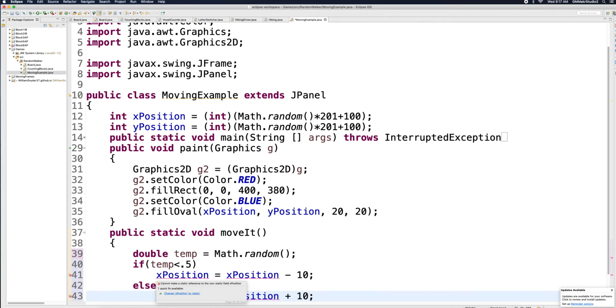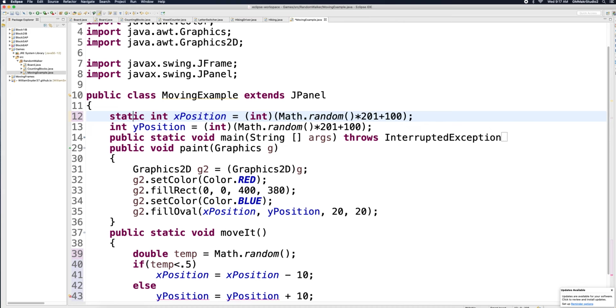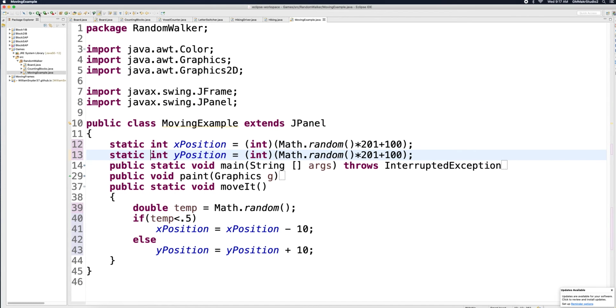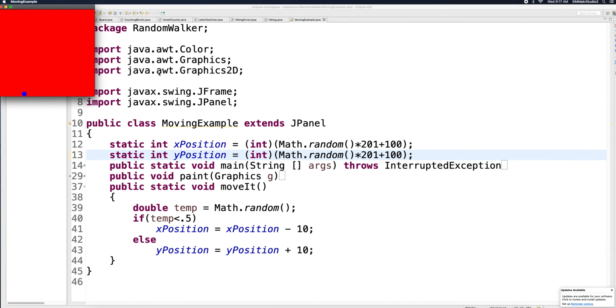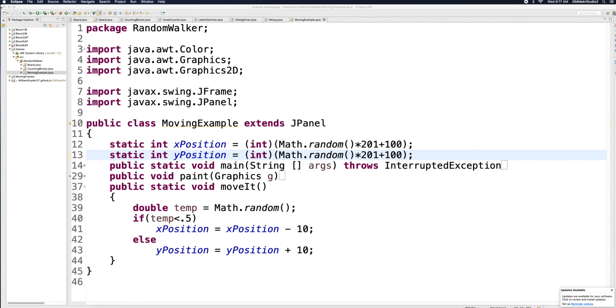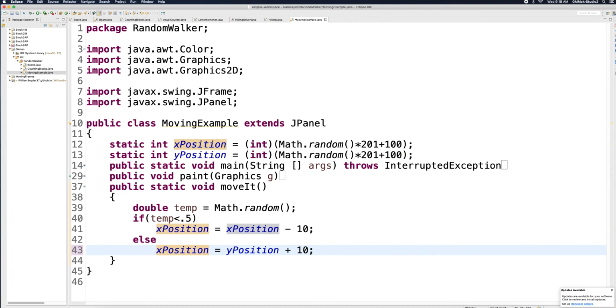And now I think I'm going to have to change this to static up here because there's no object making reference to it. Now if I run this program, because there's a while loop that keeps looping and because it keeps going to repaint and it always goes to this move method, it's always going to take the position and move it 10. I don't know where it's going to start, and then it's going to start moving. I haven't put any boundaries in. Oh, I put y position, so it moves down actually. If I switch that real quick, I just wanted to move it left and right for this example. So here's the x position, moves left and right.